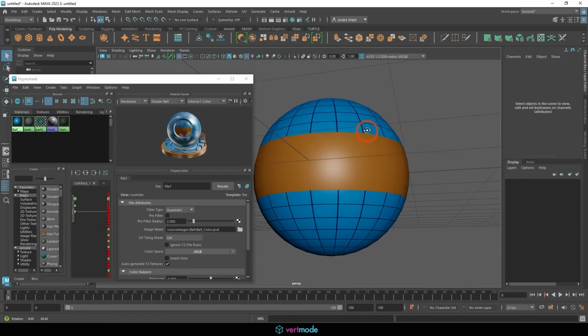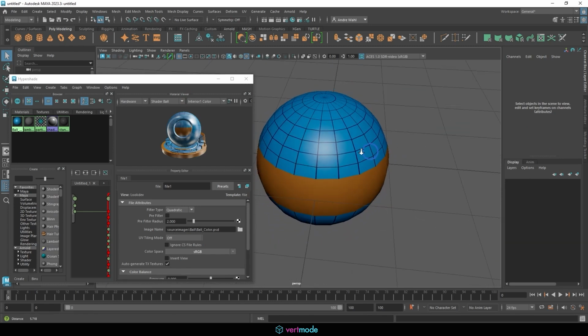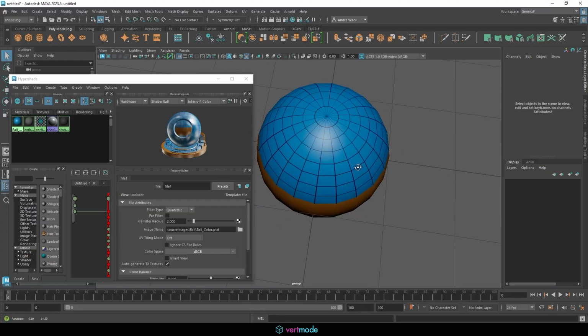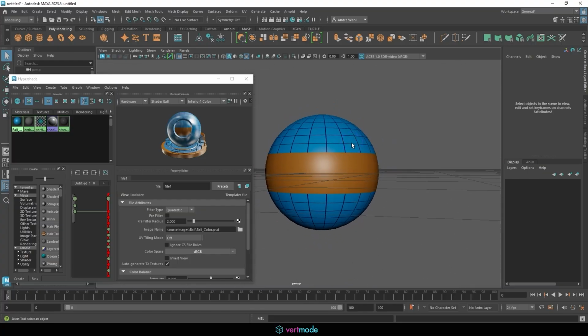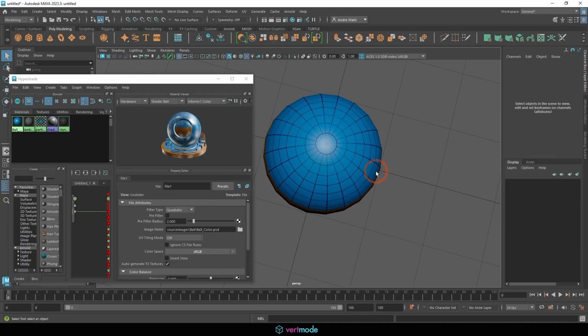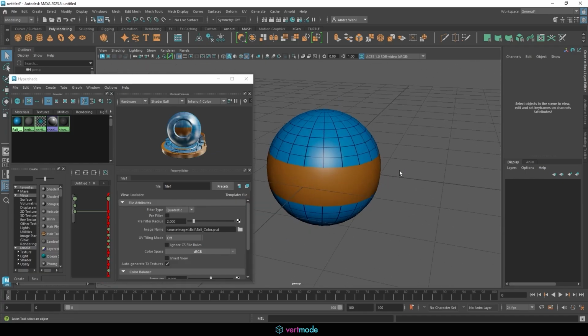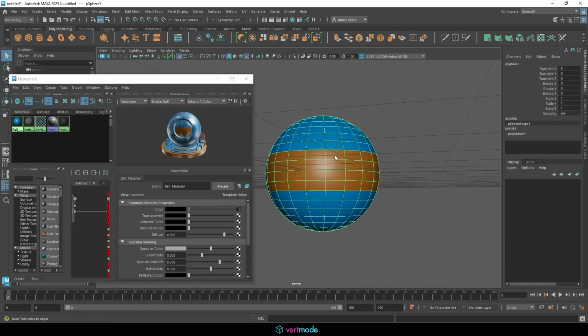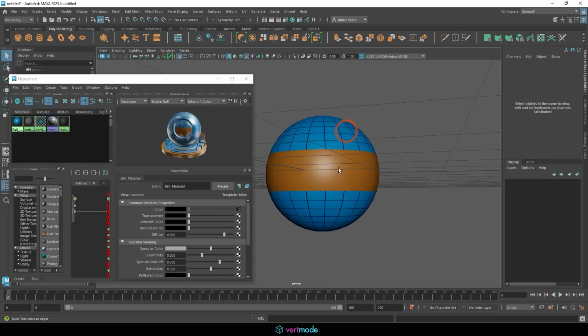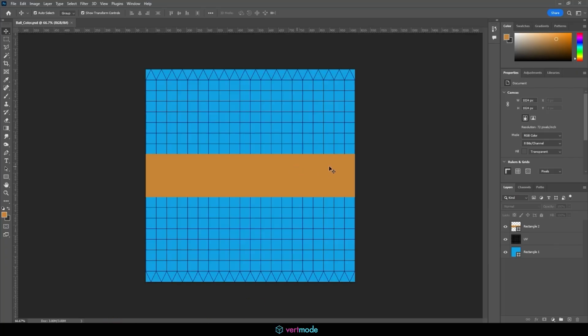Now, you'll notice there's some unfortunate aspects of this, perhaps, which is that my UVs are currently seen on the surface. I did that intentionally as a reminder for you to turn off your own UVs, but also to show you that if you did want to turn the wireframe into a design, you could actually incorporate that into the textures, which is pretty neat. Another thing we're noticing is that this stripe is pretty big. I don't think I want it to be that thick because I might want to add a little bit more detail to it. Let's go ahead and make some adjustments.